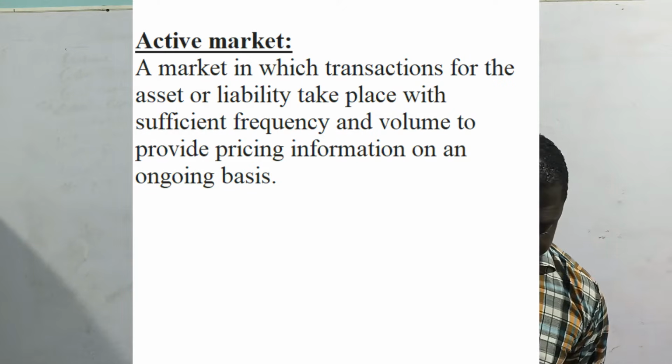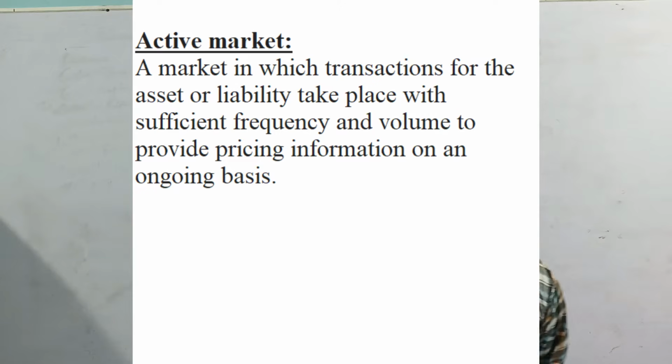An active market is a market in which transactions for the asset or liability take place with sufficient frequency and volume to provide pricing information on an ongoing basis. I repeat, an active market is a market in which transactions for the asset or liability take place with sufficient frequency and volume to provide pricing information on an ongoing basis.